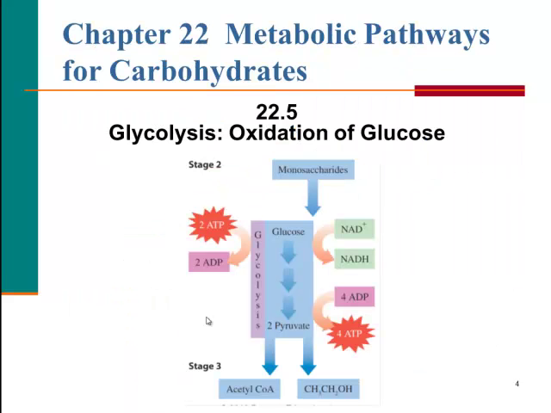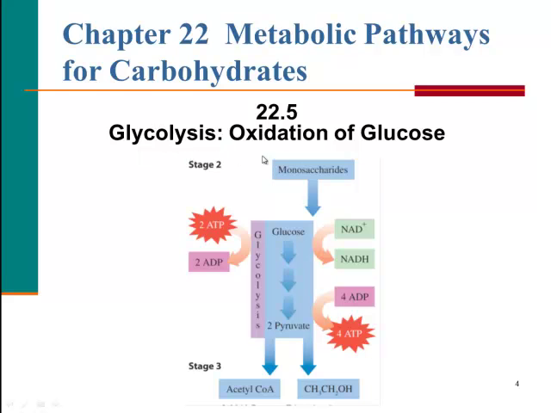Once we've got those monosaccharides, most of those are going to be converted into glucose. Remember that galactose and fructose are only very minimally different from glucose, and so both of them can be readily converted into glucose. Glucose then is going to be the primary molecule that is used to provide energy for lots of different cells of our body. Now the breakdown of glucose begins with the process we call glycolysis.